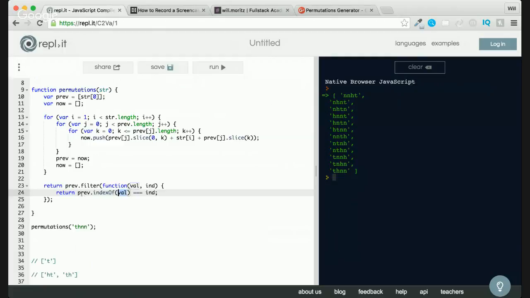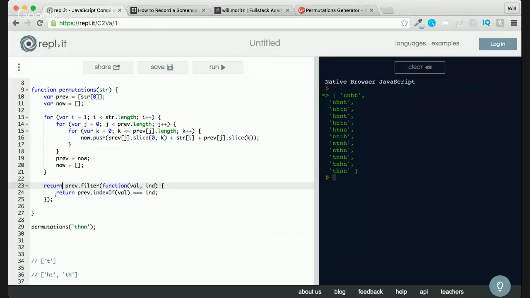So indexOf is going to return 22 both times, because that is the first occurrence of THNN. Now we are looping through. Let's say now we are at index 22. So ind is 22. Prev.indexOf when it's THNN is going to be 22, and ind is 22. So this array that we're returning is still going to have THNN in it.